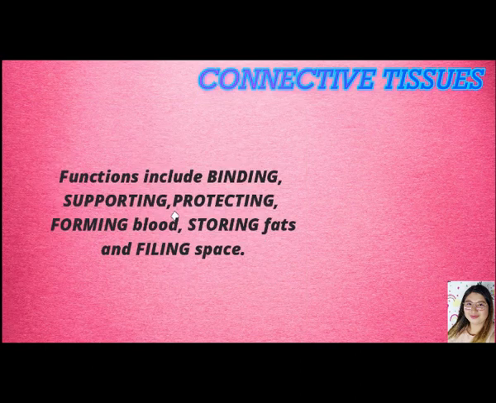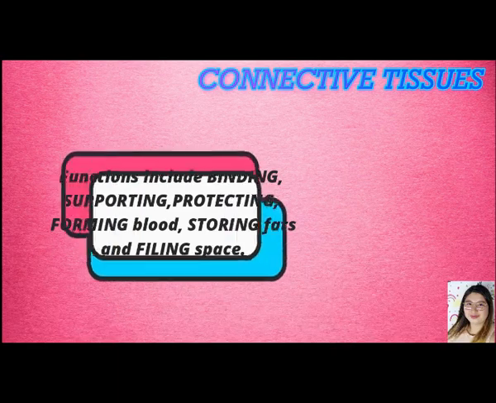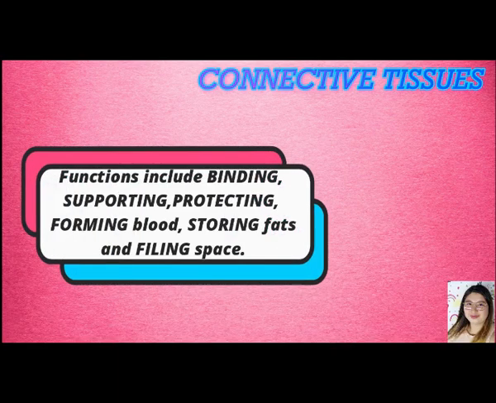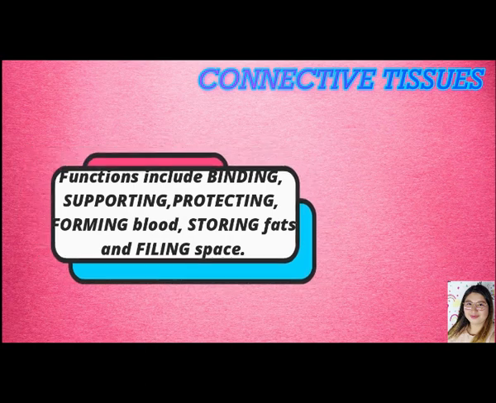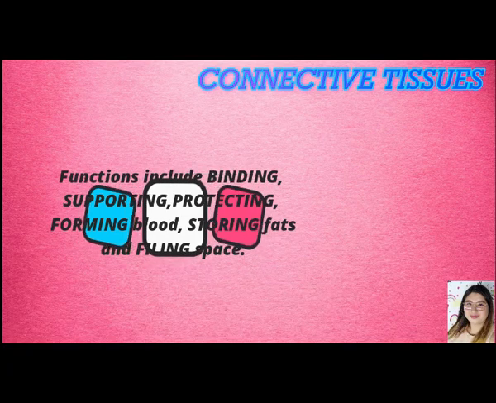So number 2, we have the connective tissue. So connective tissue, from the word itself, it connects something, okay? But aside from that, it has other purposes in our body. So including binding, supporting, protecting, forming blood, storing fats, and filling space. So magkakaiba. Okay, but all of these are a function of our connective tissue.